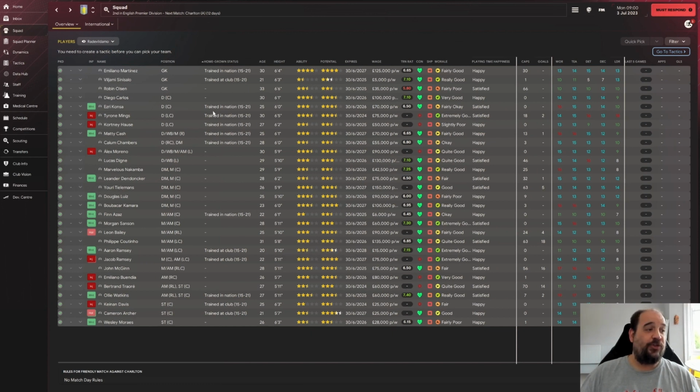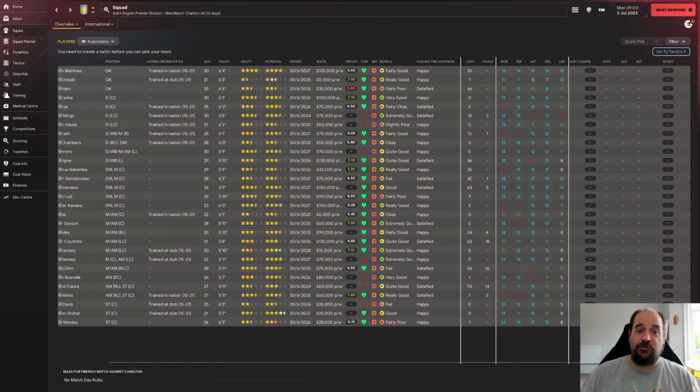So on this screen, I can see their homegrown status to see whether they're homegrown in nation or club. It gives me their current ability, their potential, when their contract expires, what wage they're on, their training rating, their condition, their match sharpness, their morale, their playing time happiness, how many international caps they've had, how many international goals they've got. That's not really important. I just like to have it there. And then I have these 5 attributes, which I'll get to shortly. Their last 5 game ratings. And then if you scroll across, you've got appearances for Aston Villa, goals, assists, and average ratings. You've got the last 5 games rating and their average rating.